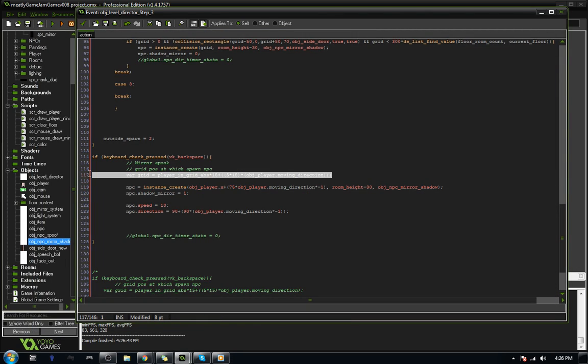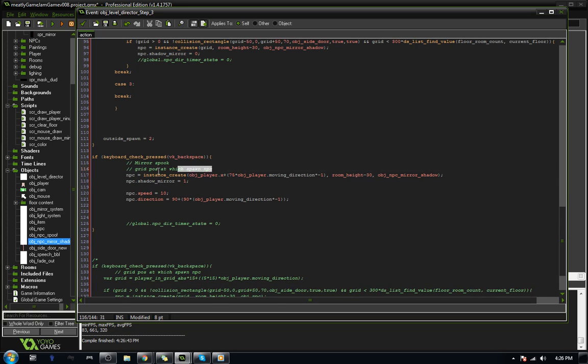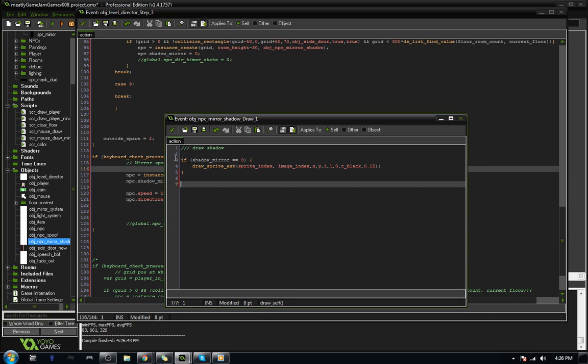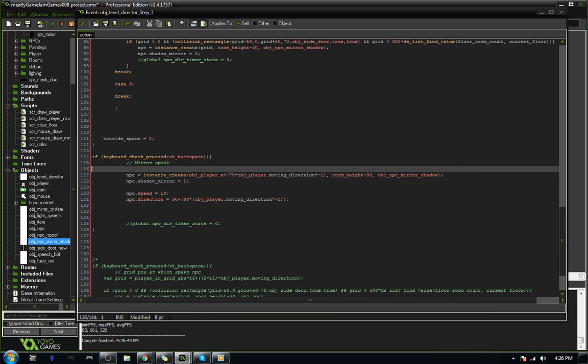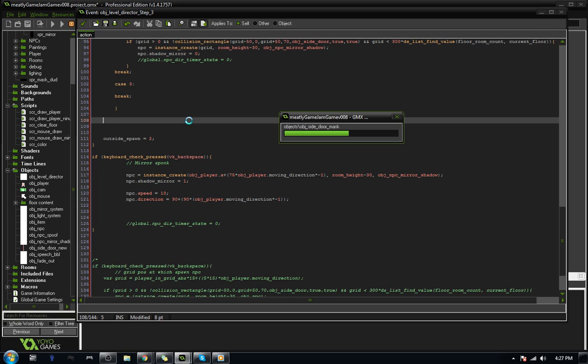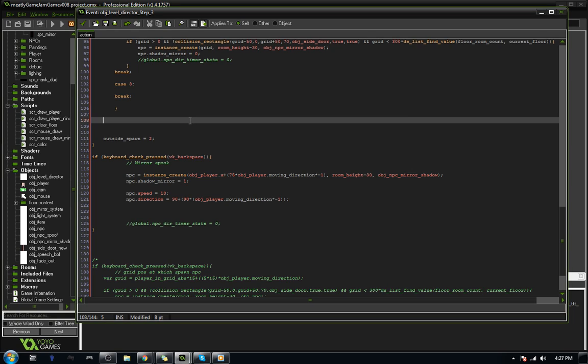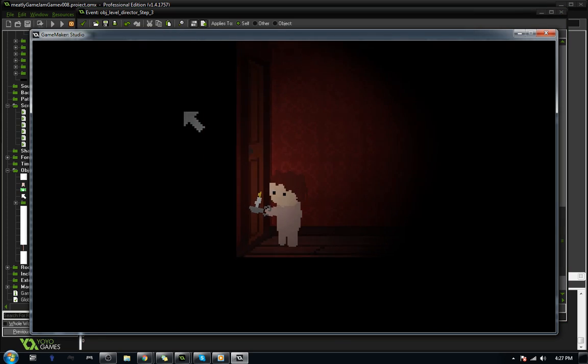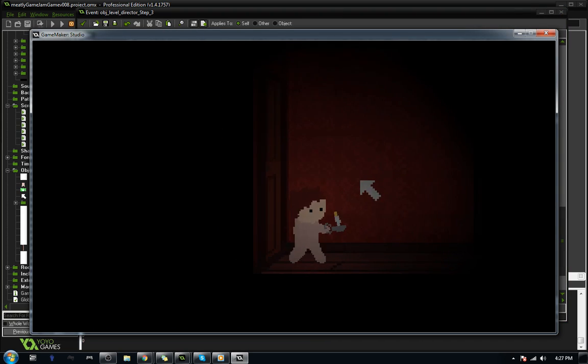So I don't need this ultimately, which means I can delete the draw self, and now it should spawn in a proper place, going in a proper direction, and being reflected in the mirror.